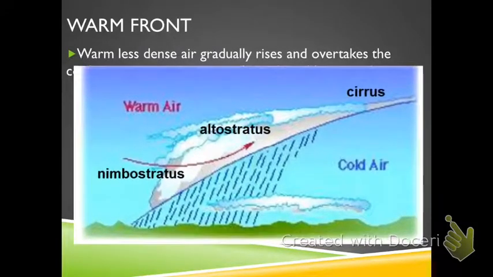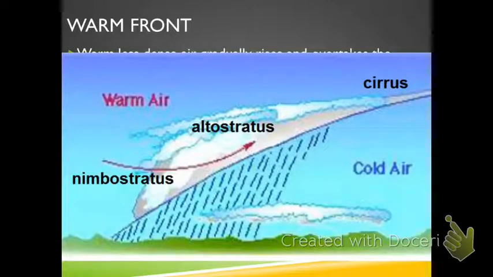Warm fronts have a more gentle slope than cold fronts, which often leads to a gradual rise of air. This gradual rise of air favors the development of widespread continuous precipitation, which often occurs along and ahead of the front. Warm fronts are represented on a weather map by a solid red line with semicircles pointing in the direction of its movement.